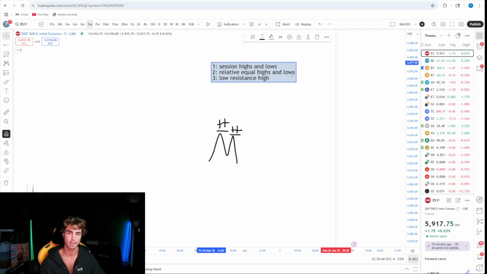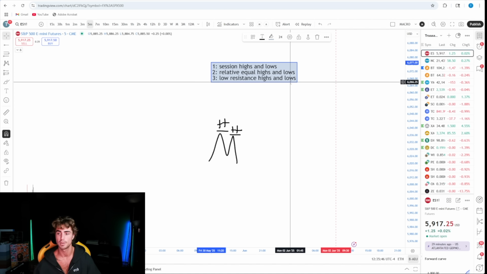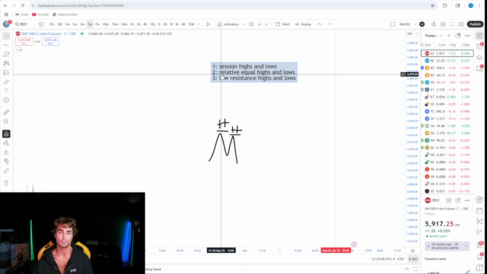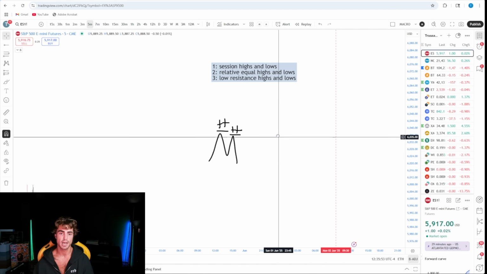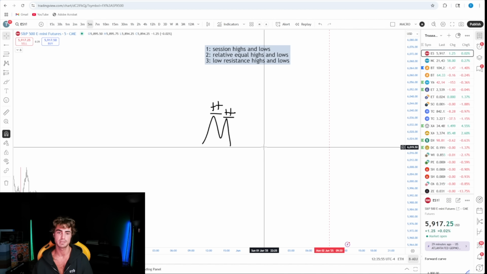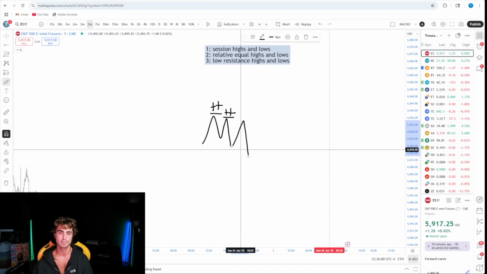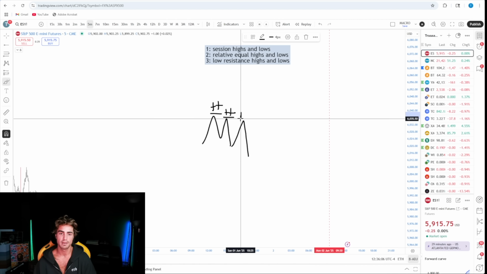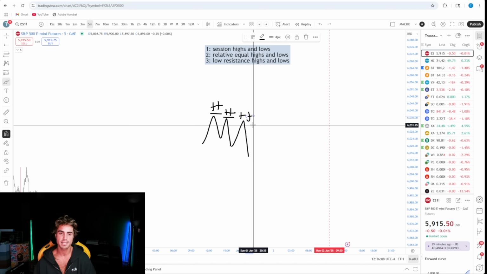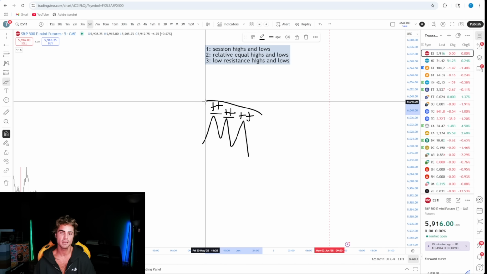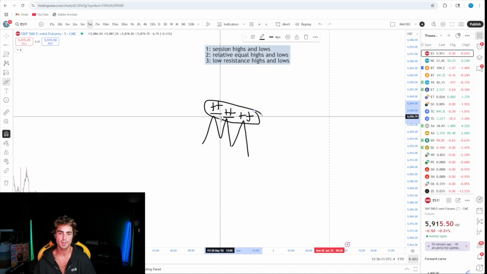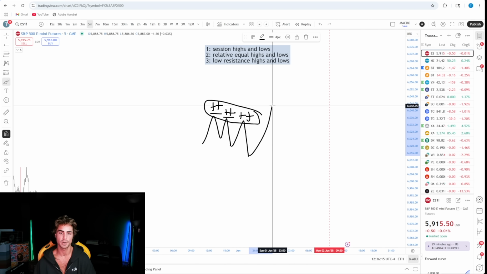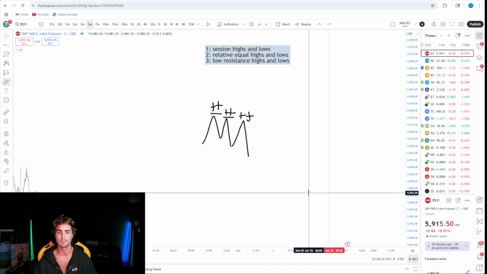Or we'll just put highs and lows because liquidity is above highs and lows. So relative equal highs and lows are an example of low resistance highs and lows. So why is it low resistance? I'll explain low resistance and high resistance liquidity in a minute, but with relative equal highs and lows, if there's 3 highs that are just stacked up like this that haven't swept out any of these orders yet, there's so many pending buy orders right here that it's super easy for price to just go up here, sweep it out, and then move down.